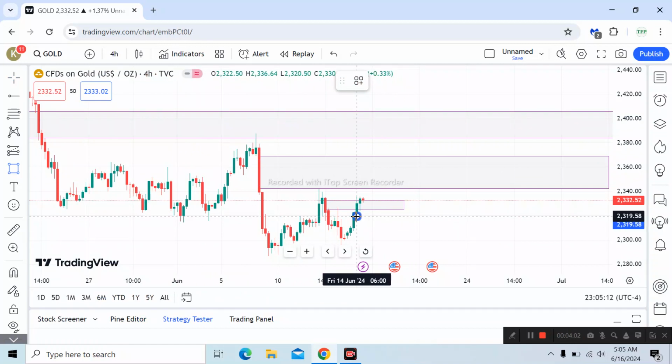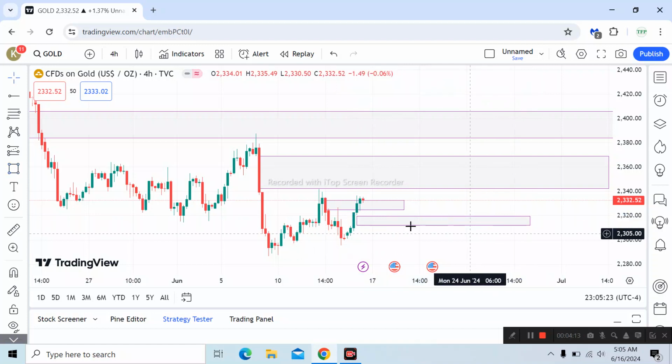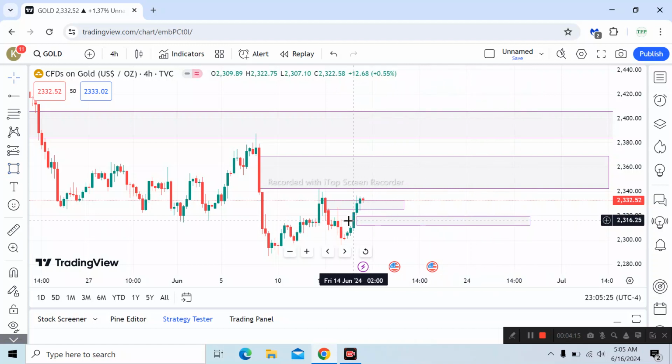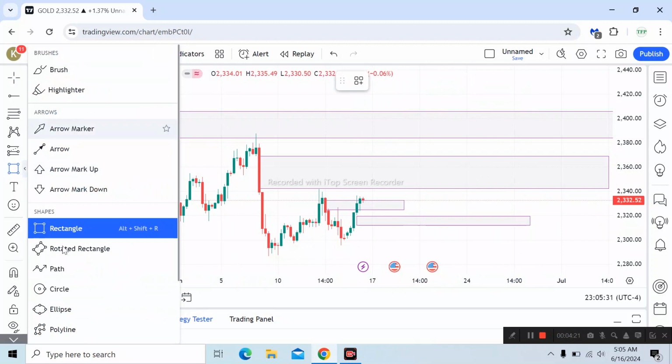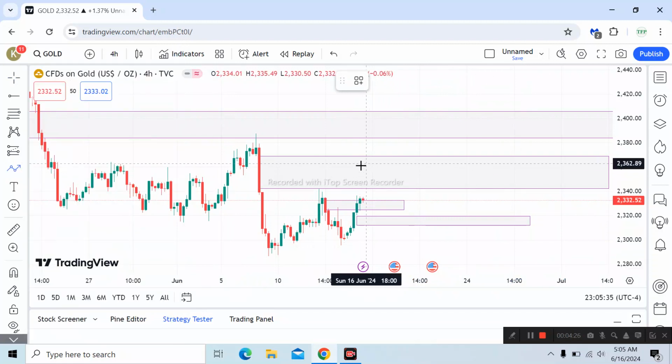We spot an imbalance over here. I told you, pay attention to these gaps. Consider paying attention to the gaps. And then we have our imbalance here from the 4 hours. So what we are expecting price to do, this is how you anticipate or take your trade when you are ready for the market.